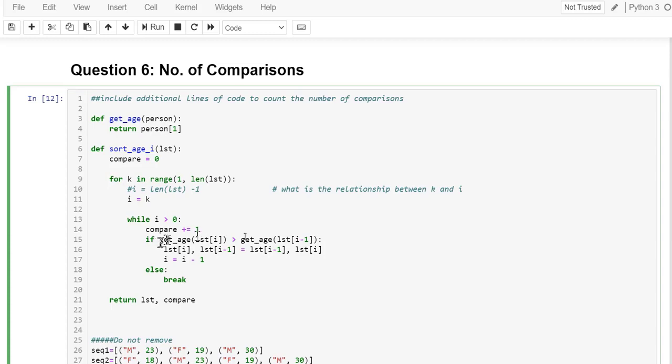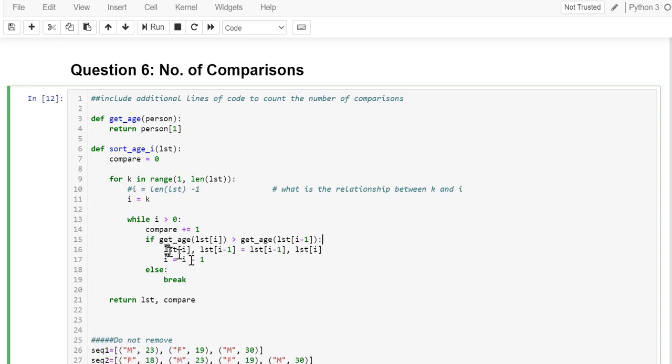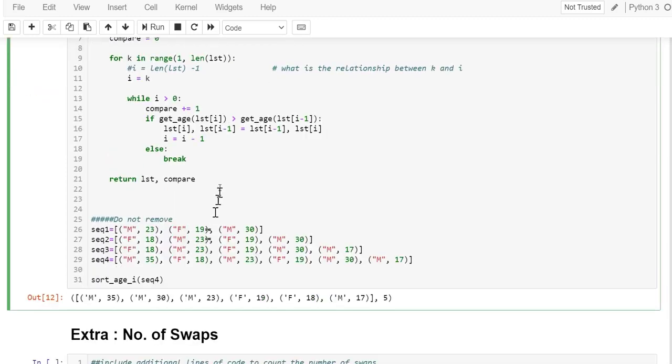Now I cannot put the counter inside the if condition because that will only happen if there is a swap being made. So I just put the counter before the if condition, and that will help me to count the number of comparisons made. Let's run this for sequence 4. There it goes. You have 10 comparisons.